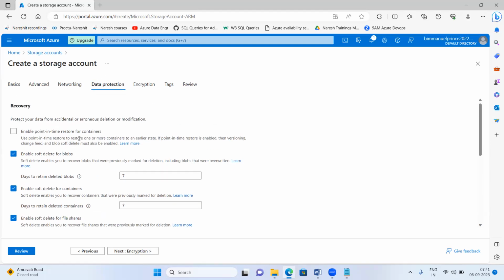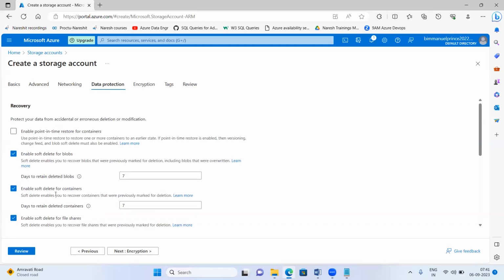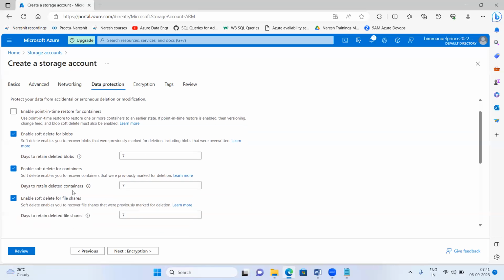Enable point in time restore for containers, enable soft delete for blobs, enable soft delete for containers, enable soft delete for file shares. Containers is for blob storage services, and file share is for file share storage services.